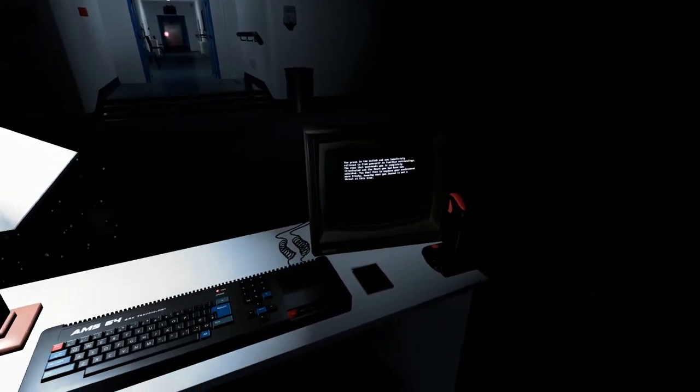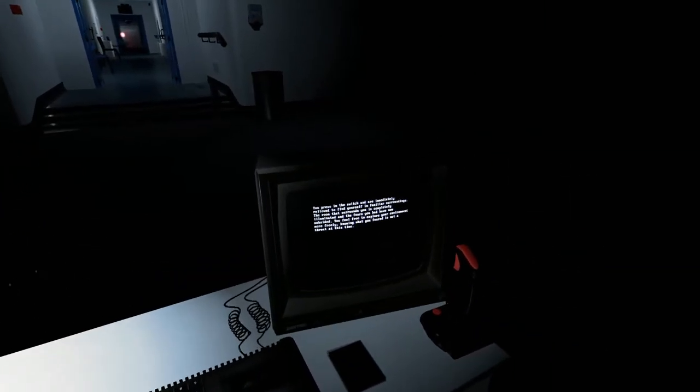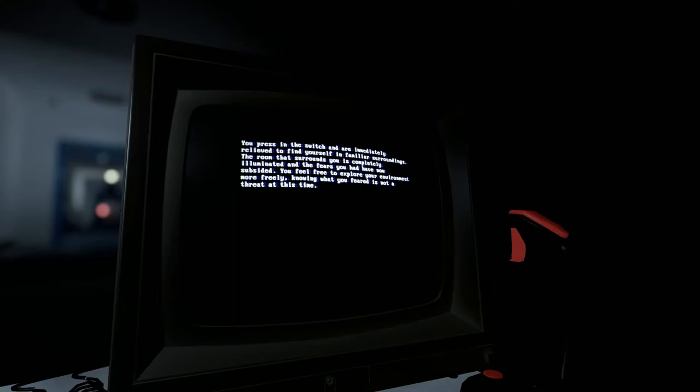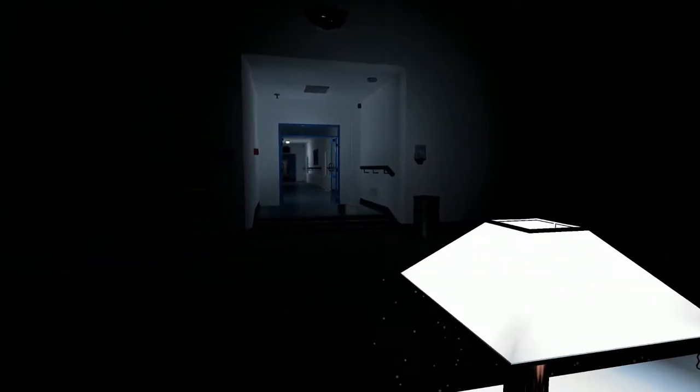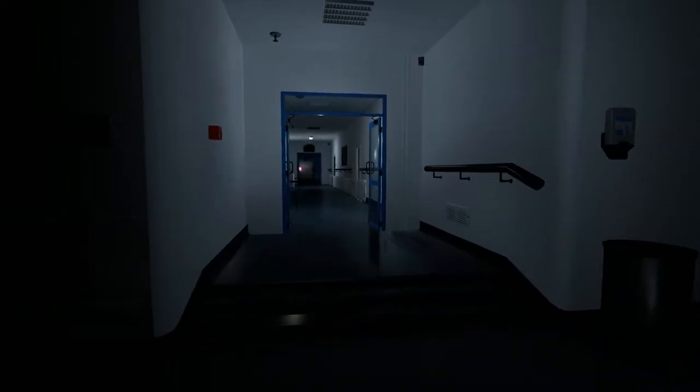So, was that after we turned on the lamp? Yeah, I think that message is after we turned on the lamp. Okay. Well, type in run. That should have started up the game.